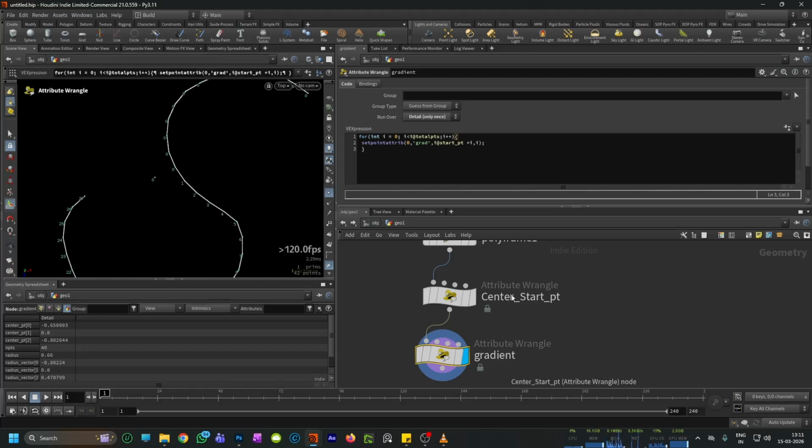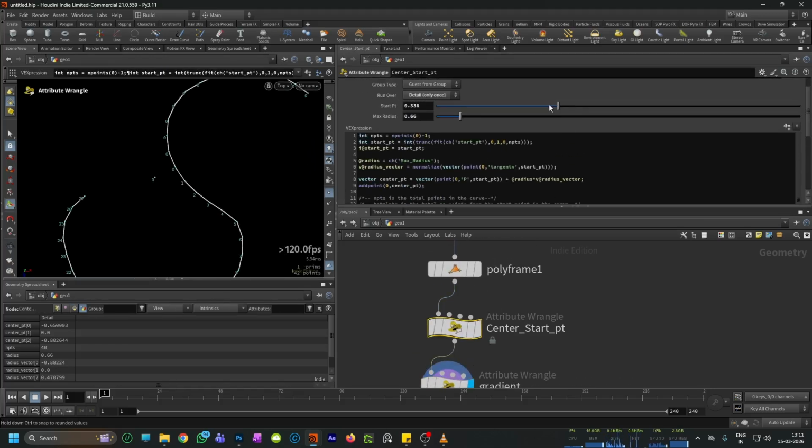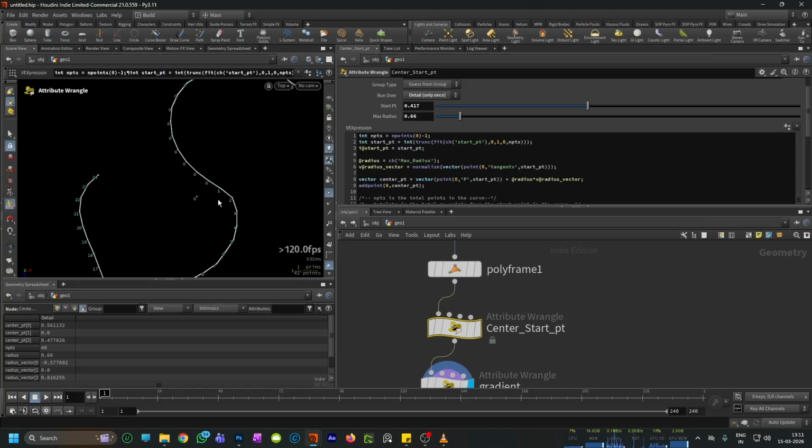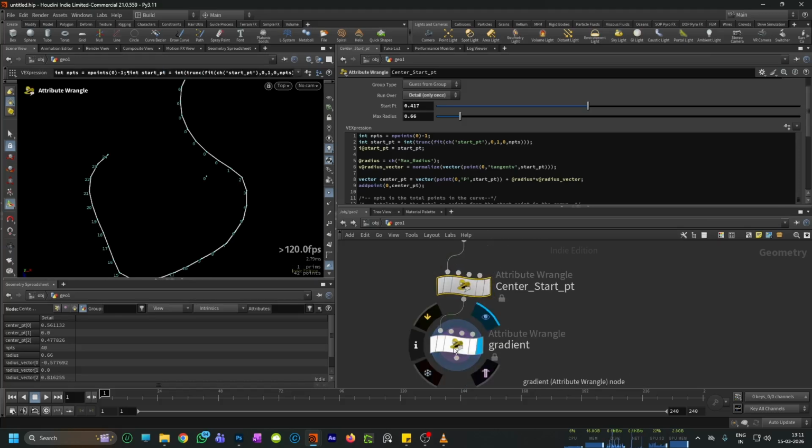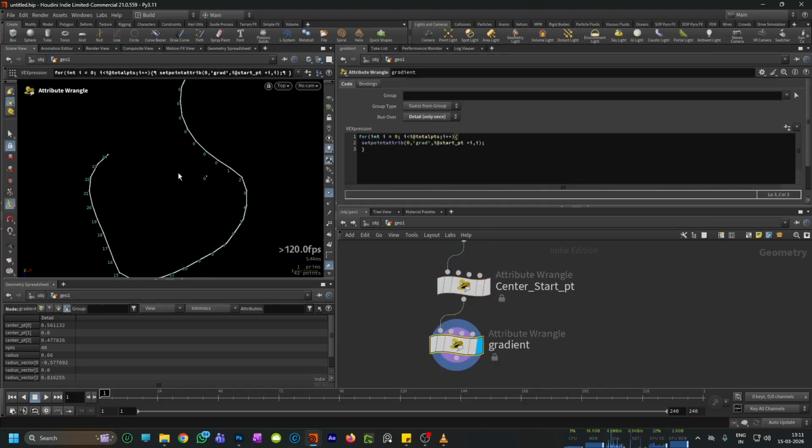Okay, and we can change this also here. Let me show you. So you can see as I move the start point, the points before that have a gradient value of 0, and points after that will have a gradual change in the gradient value. Okay, so why have I created this gradient? Because see, the point which is further away from the start point will have the max rotation amount, and the point which is very close to the start point will have the least rotation amount. Okay, and I will use this value to gradually change the amount of rotation for each of these points, right?